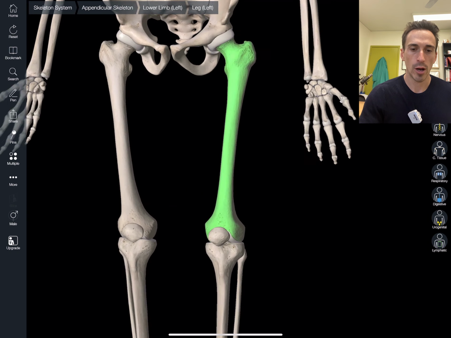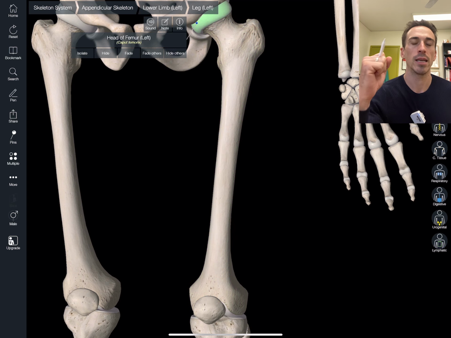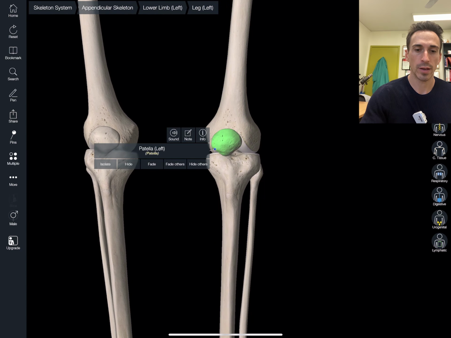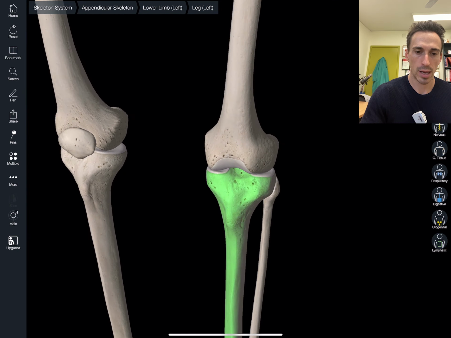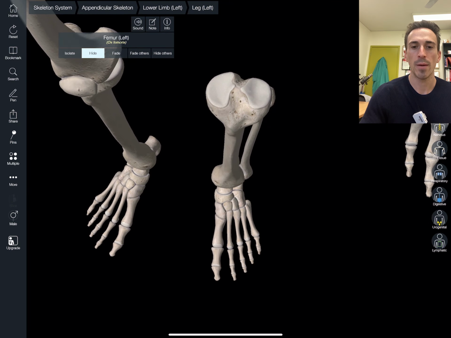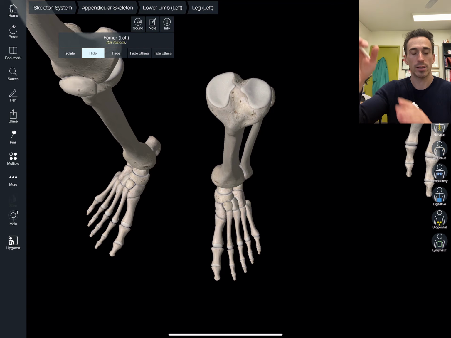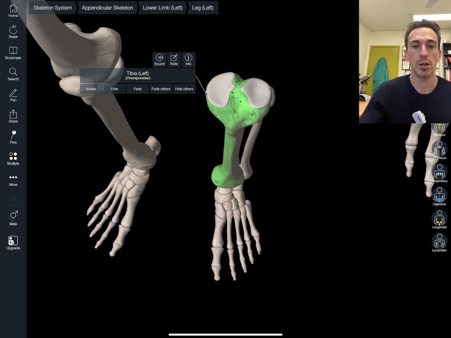So here's the lower limb, right? This is the femur. This is the biggest bone in the body, the longest bone in the body. You've got the head of the femur that articulates in at the surface, at the acetabulum, and then you've got the distal portion of the femur. And what you'll find, if I get rid of the patella, known as the kneecap, right, and have a look and see how, let's remove this, you can see that the femur, unlike the humerus, which articulates with both surfaces of the radius and ulna, the femur articulates only with the tibia, the shin bone. And you can see that there.